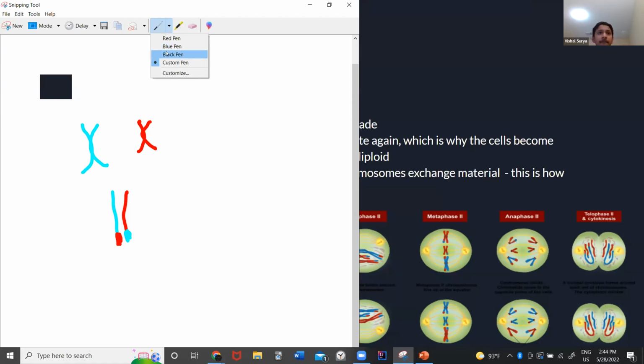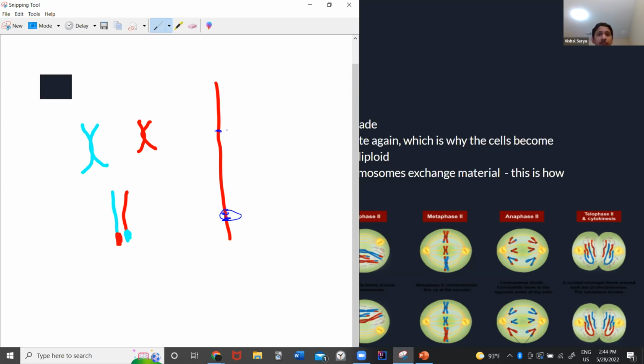Let's say this is one chromosome right here, and we have these two different genes. Each marking represents a gene. The chance that a recombination occurs between these two genes right here can be very low, because they're so close to each other that it would have to exchange such a minute section out of a whole chromosome.